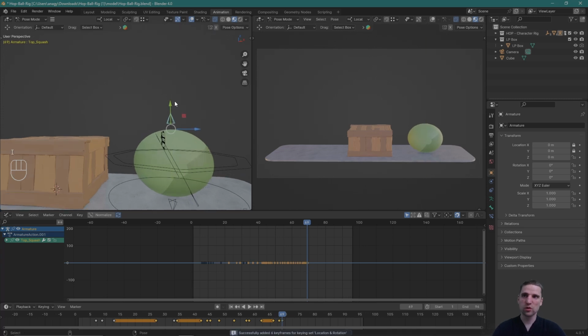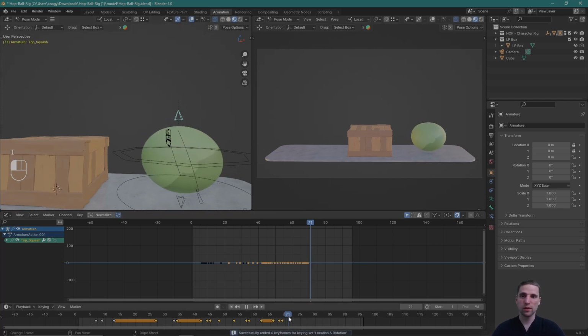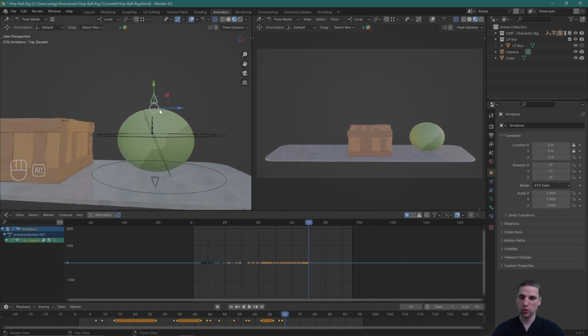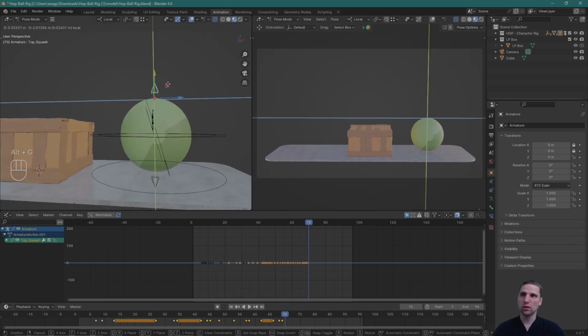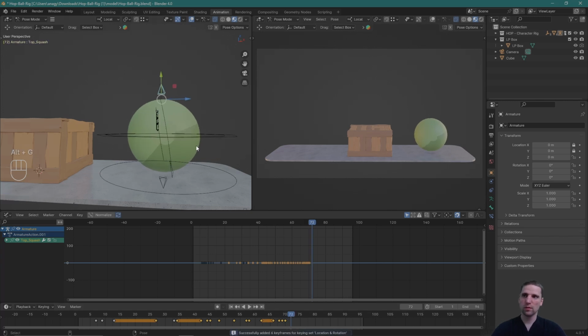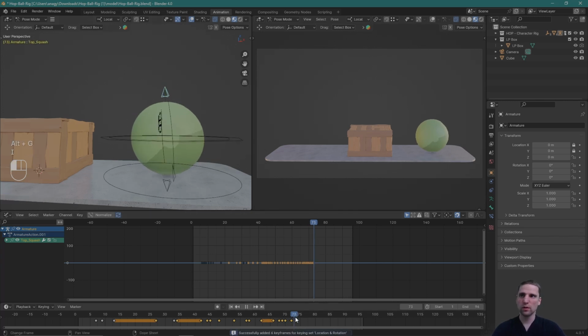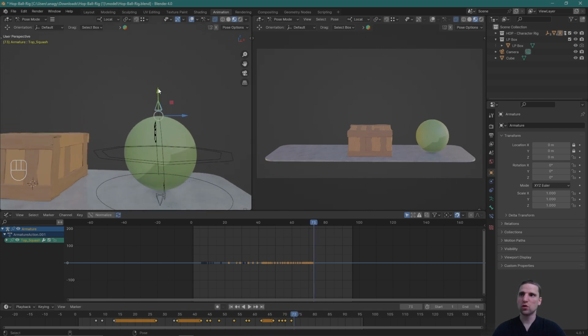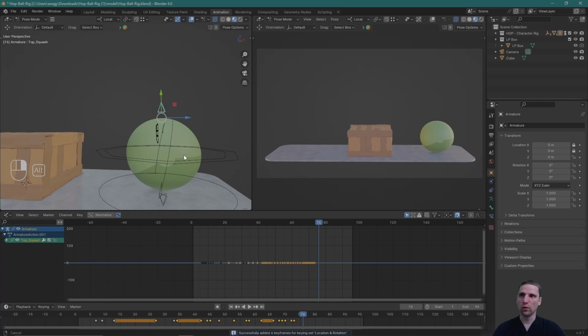Squash, not as much as before because the jump wasn't as big. And then here we do have that little jump. Control G, just a bit. Retain its volume. And then we have our contact pose. I'm going to have just a little bit of also squash. And then 3-4 frames later, it's just going to get back into that same shape.